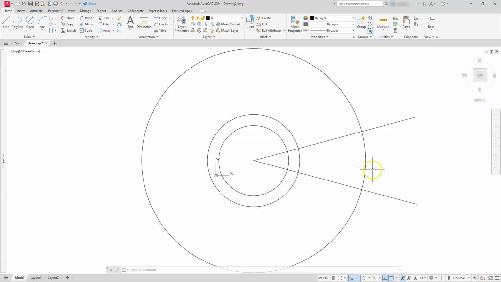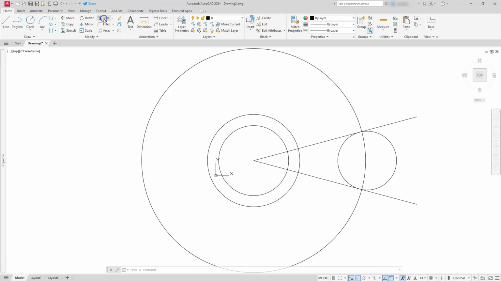Let's go ahead and place our circle here. We know that it has a radius of 21, but I don't know quite where that circle is going to fall. So the option that I'm going to use is a tangent radius circle. I'm going to pick the tangency, and once again it can be anywhere on this line here, and I can pick anywhere on this line, which is here, and then I'll type in the radius of that circle. In our case, it's going to be 21. Once I hit enter, you will see that it will create that circle where I need it to be.